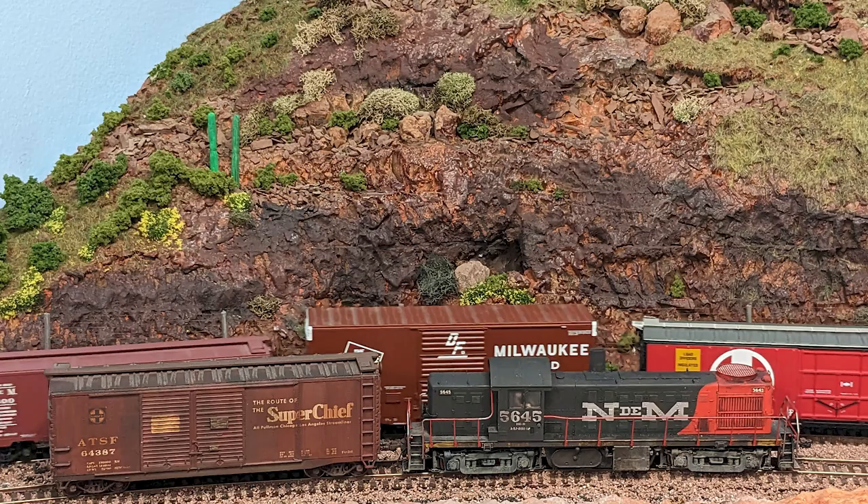Adam Palmer asks how I discovered Mexican railroads, and similarly Sakuya asks why the California-Mexico border region for my layout. I discovered Mexican railroads through a Pentrex video — there was a generous preview at the beginning of one I was given as a child, and one of them featured the railroads of northern Mexico on the Ferrocarril Pacifico. Digitizing the VHS tape reminded me it was on there, and I think it was implanted in my brain at a young age. It's always been in the background while I modeled California most of my life, and it's provided a passion to finally model Mexico — which has been an amazingly intense and wonderful process: scratch-built buildings, kitbashed rolling stock, and really evoking a sense of place.